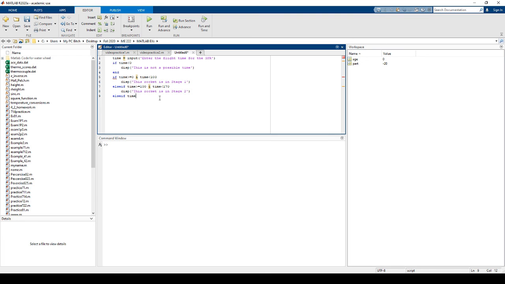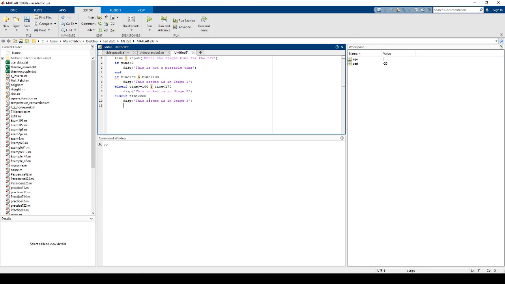If the time is less than 260, right? And remember, if it doesn't fit into this criteria, it will move on to the next one. So every value that doesn't fit into this criteria is essentially between 170 and 260. So else if time is less than 260, then you display this rocket is in stage 3, right?